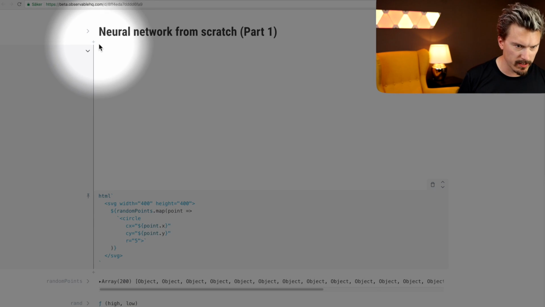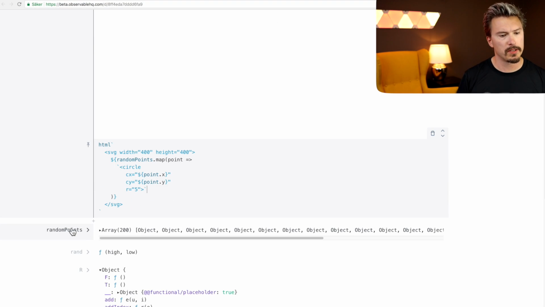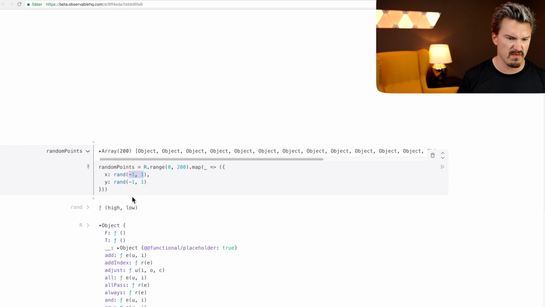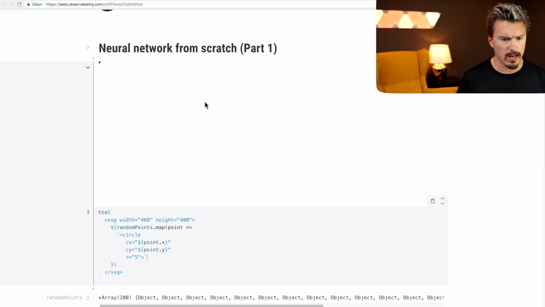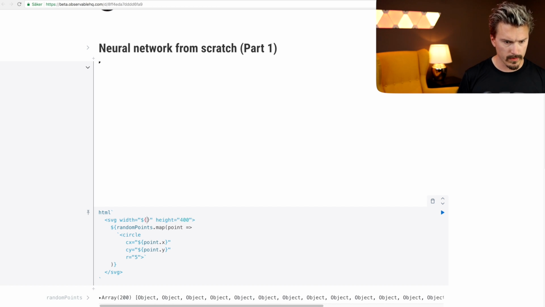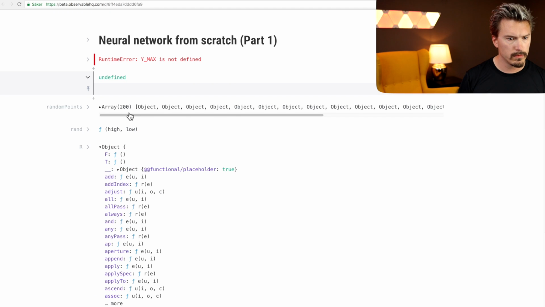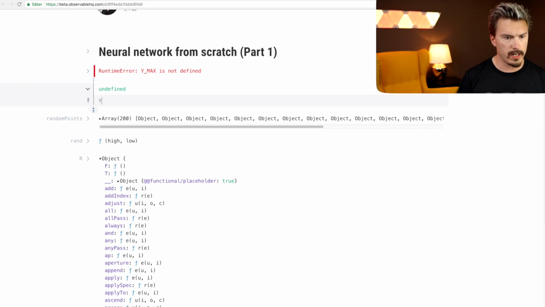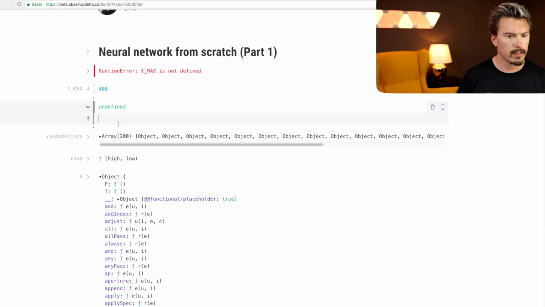Okay, it drew something, but it draws everything in the top left corner. That is because the random points I keep between -1 and 1, and I don't know why I did that. That was just dumb. Let's not do that. Instead, I want to keep them between how big the coordinate system is. So I'm going to make these variables. I'm going to call this x max, and I'm going to call this y max, and we're going to create them. y max 400, and I'm also going to do x max 400.